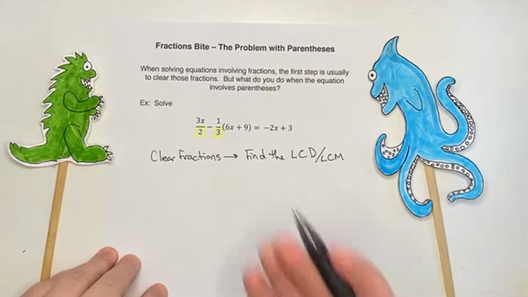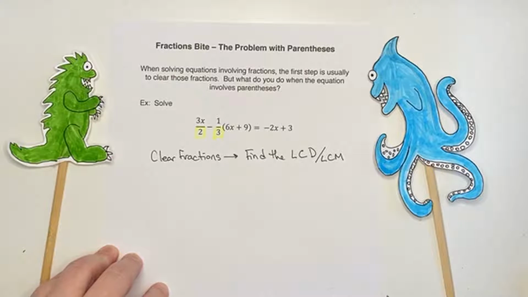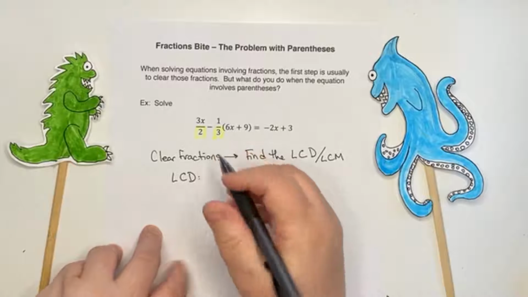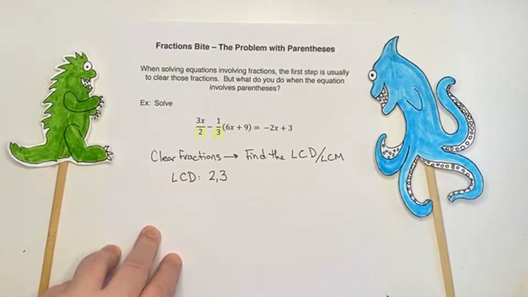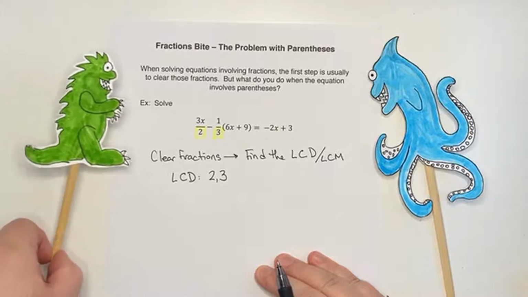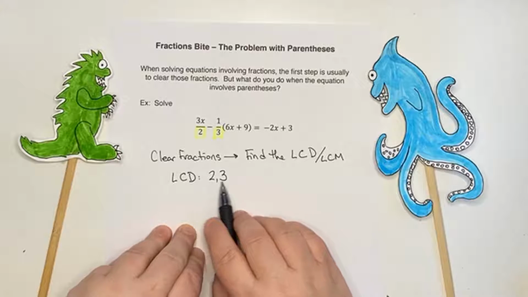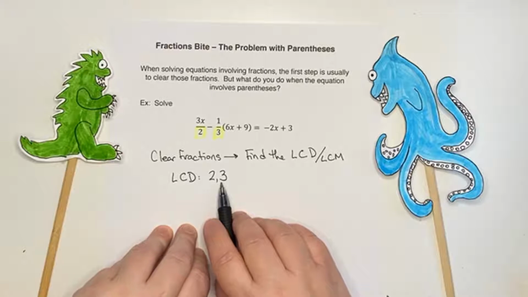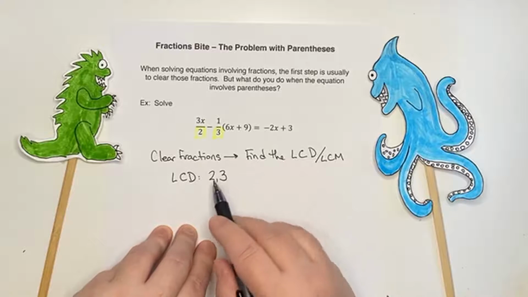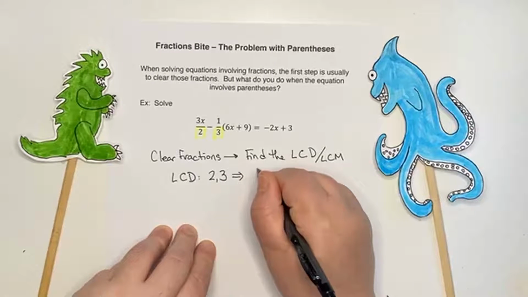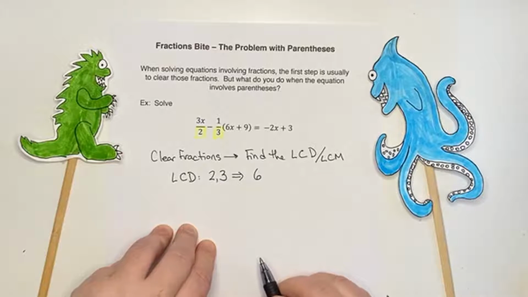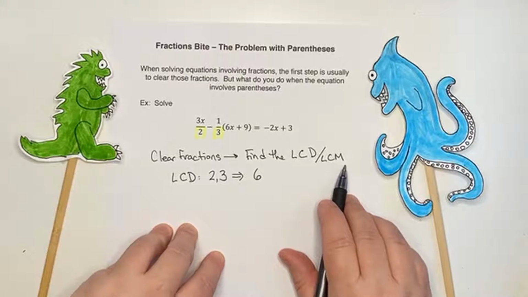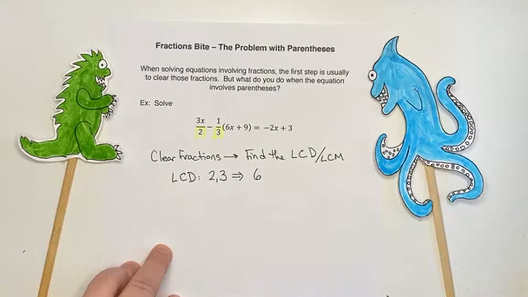Now, in this case, which I picked because it was fairly simple, the LCD, if I'm looking at the numbers 2 and 3, I'm thinking, what larger number, what Godzilla number, is big enough to include both of those? Here's the hint. A lot of times, the easiest thing to do is just multiply them. And in fact, multiplying in this case is perfect. If we're looking at 2 and 3, our LCD is going to be 6. I just multiply 2 times 3, or 3 times 2. So 6 is going to be our least common denominator or least common multiple of the denominators. And we're going to give everyone a 6.